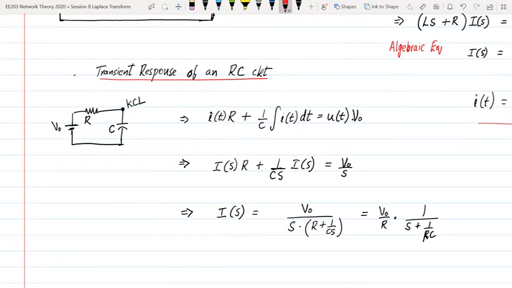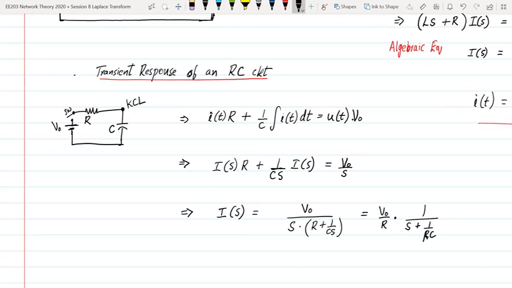So I have a resistor, a capacitor, and a DC voltage V0. Let us assume that there was a switch over here so that at time t0, the switch is turned on. Okay, so there is a switch here which is turned on at time t0. Before that, the circuit was off, open circuit, nothing was happening. At time t is equal to 0, I close the switch.